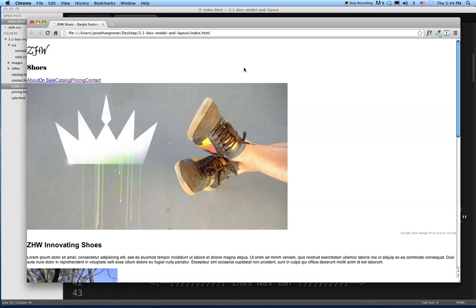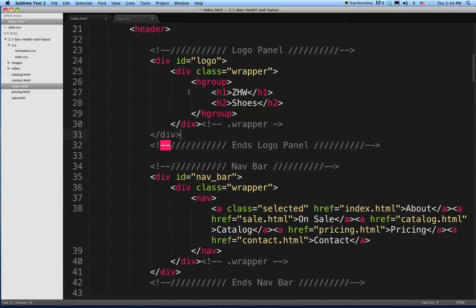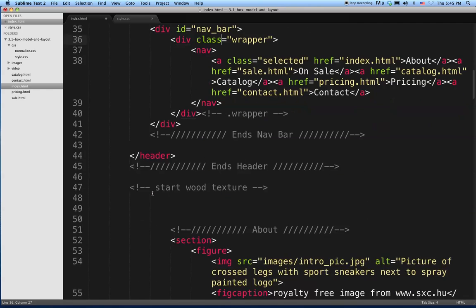And inside of that, we have the need to have several smaller wrappers that are going to center content inside of a larger box that's stretching across the whole screen. So for that reason, we're going to have several wrappers, and each of our wrappers is then going to have a class name of wrapper, because remember, class you can use multiple times, whereas an ID you should really only use once per page. So we're going to have a couple class of wrappers here.